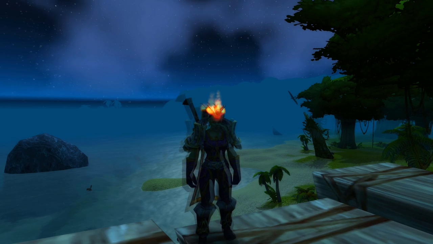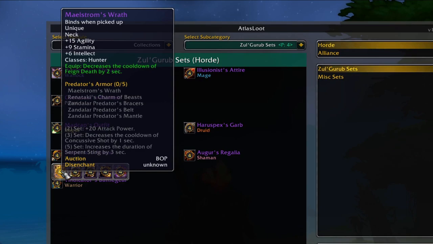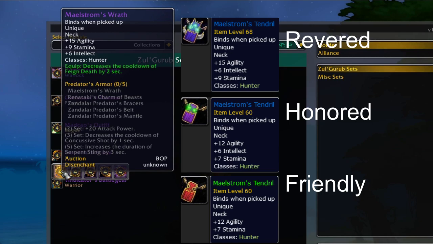Now, ZG also has a lot of loot that isn't a boss drop. So let's go ahead and cover that first. All right, so the main thing to cover there is going to be the necklace. So once you hit friendly rep, you get a green necklace, and then you can upgrade it as you go, to revered, exalted. And it ends up in this Maelstrom's Wrath here.